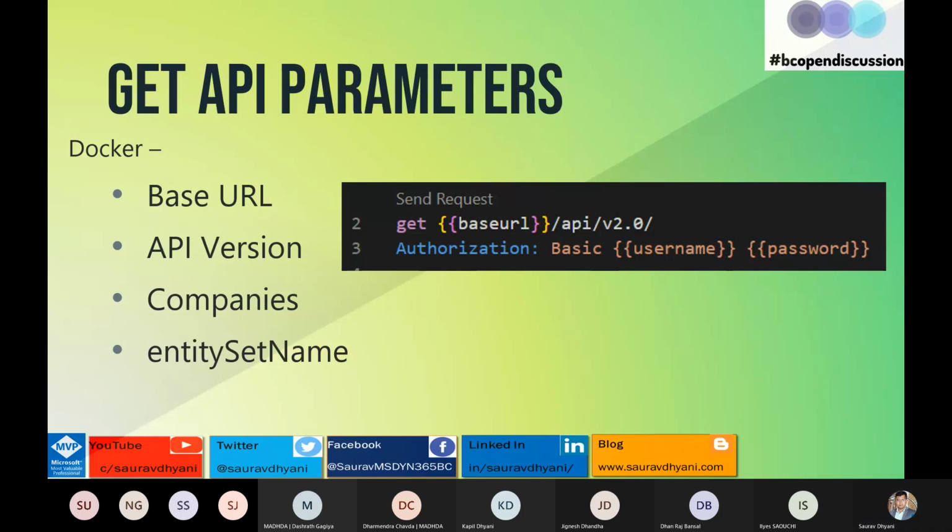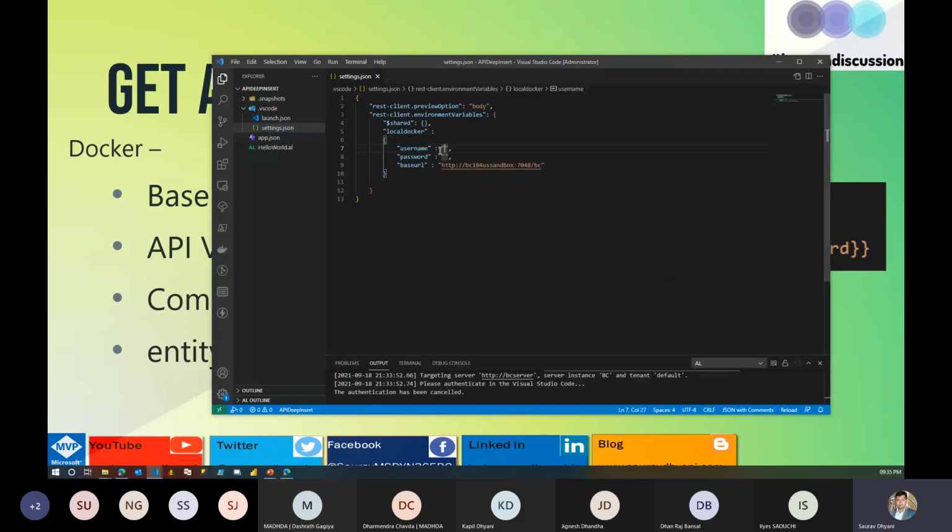I hope that it still exists. Let me just test it. This was the username, and this is the password that I used last time. And this is one of the Business Central username password accounts expected to be on my environment. Now, once that is done, we have defined our settings.